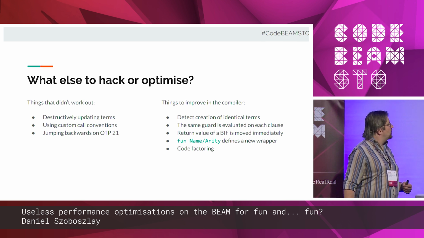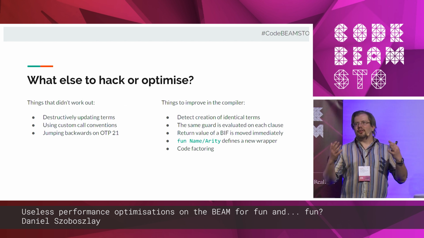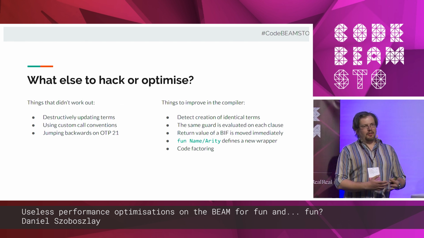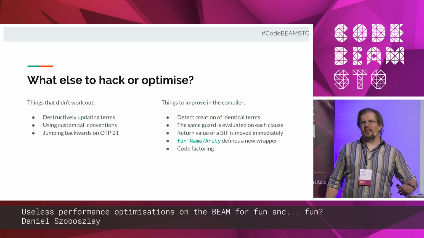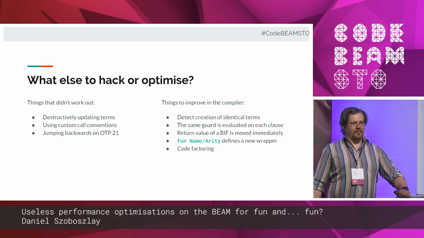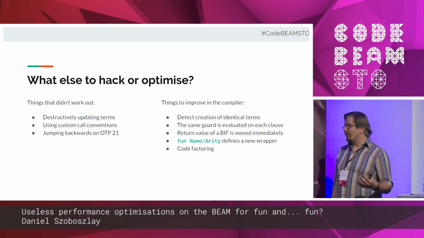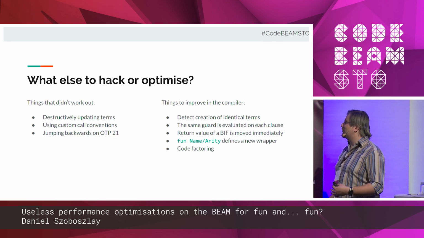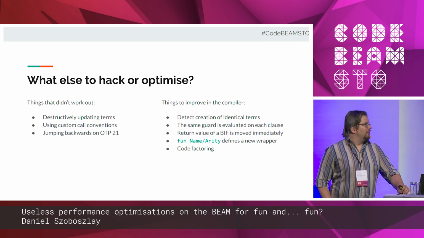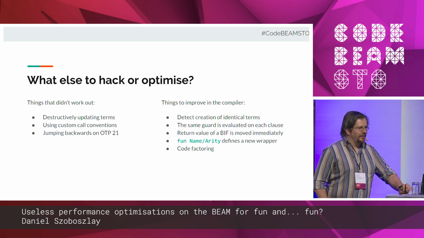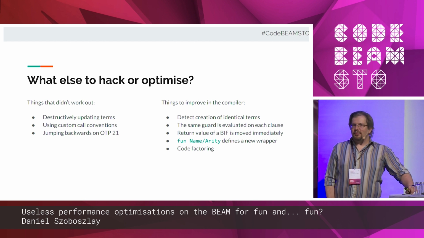Then you may think about using some custom call conventions, like returning 2 values from a function, because there are a lot more registers. I can put there as many as I want. I guess that would work, but the compiler wouldn't compile my code, because it has very strict checks on which registers you use, so it catches me. Maybe if I manually compiled it into a BEAM file, then it would work, but I didn't go that far down.